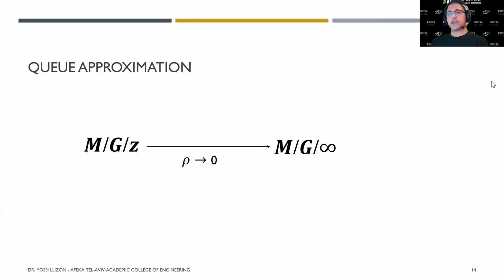It brings us to a known approximation that says that if rho, namely the load over the system, tends to zero, that means that the capacity is high relative to the demand, then it is probable to assume that the M/G/c system can be relaxed by the M/G/infinity one. It makes the analytical work easier since there is very little known about the M/G/c system as opposed to the M/G/infinity.